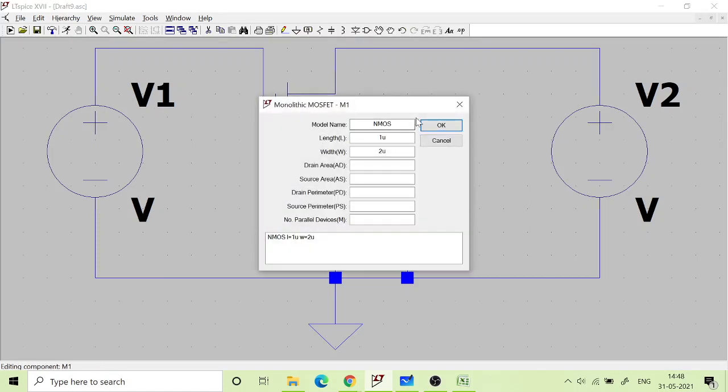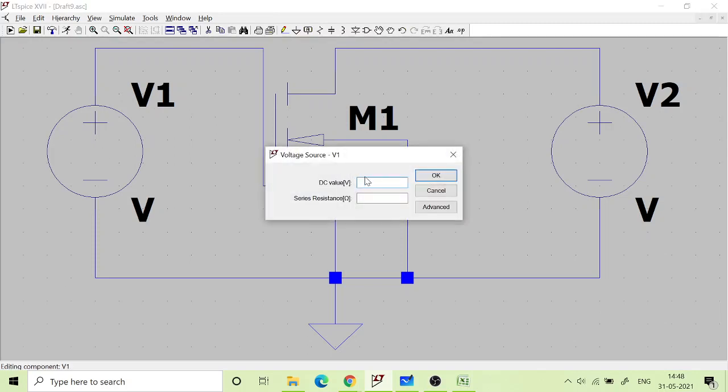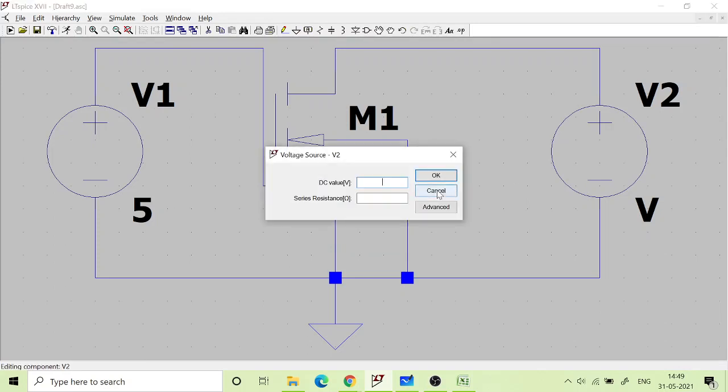So we specified the length and width of the Mosfet, and now we need to specify the voltage source. I give a DC voltage source because I am doing characteristics. I can give that as 5 volt, and this one also I will give as 5 volt.